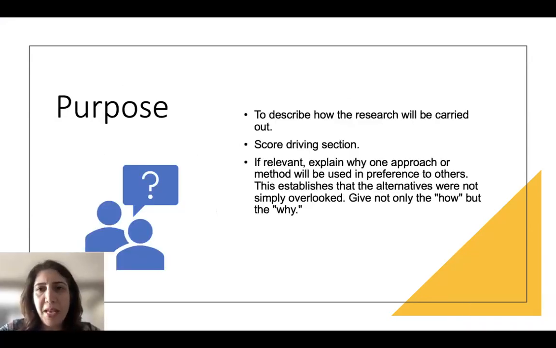The purpose of the approach section is to describe how the research will be carried out. And it's one of the score driving sections. Often it's going to impact your overall impact score depending on how much detail you opt to put in this section and/or how well written the section is.